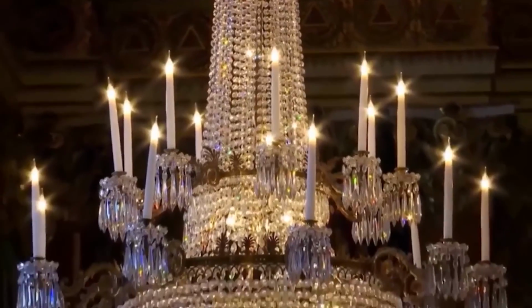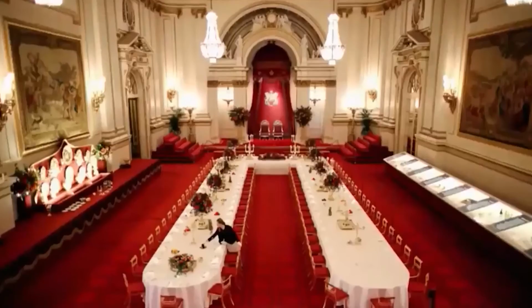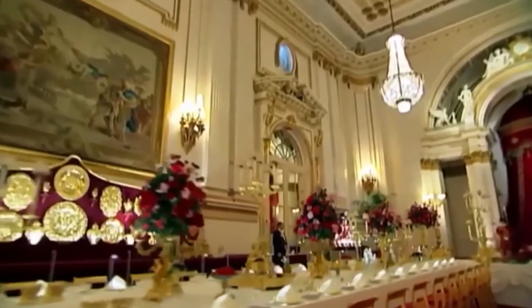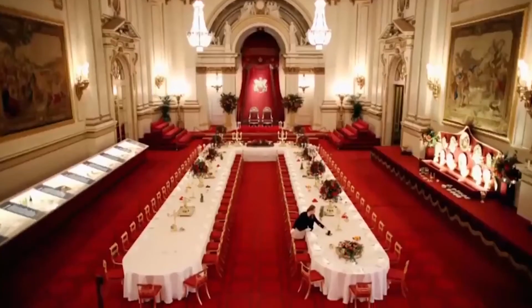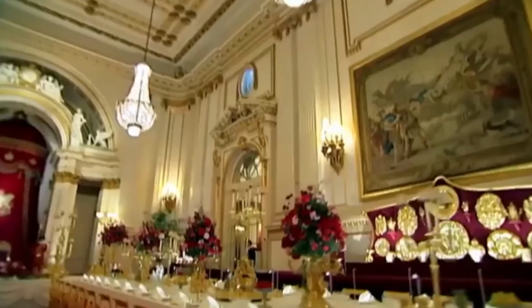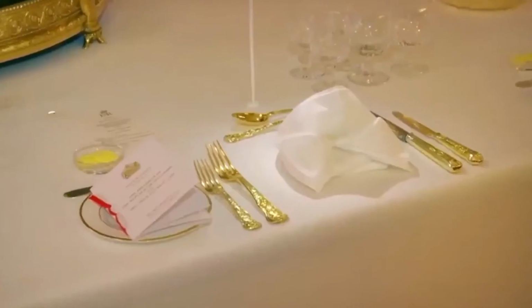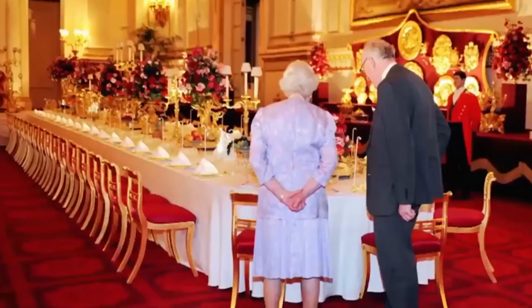June 2019, the ballroom, Buckingham Palace. Georgian tableware is laid for a very special state banquet. The state visit is very much about putting on the best of British. It's a chance for us to show off and say, this is what we're all about, and the Queen personally will inspect the table. So there's pressure for the butlers.